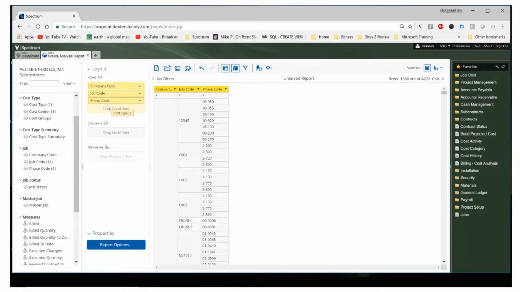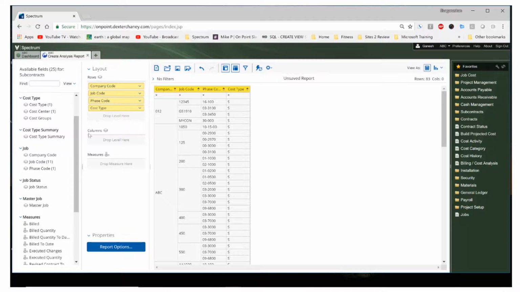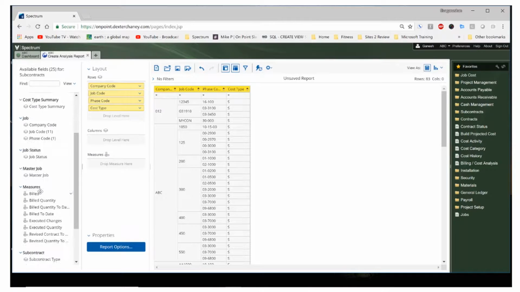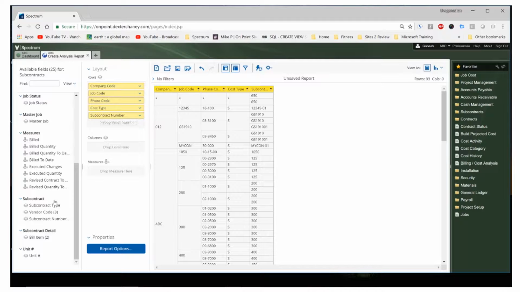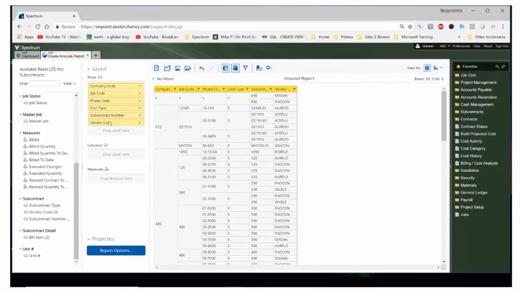And the cost type. Come down here and add the subcontract number and the vendor code.